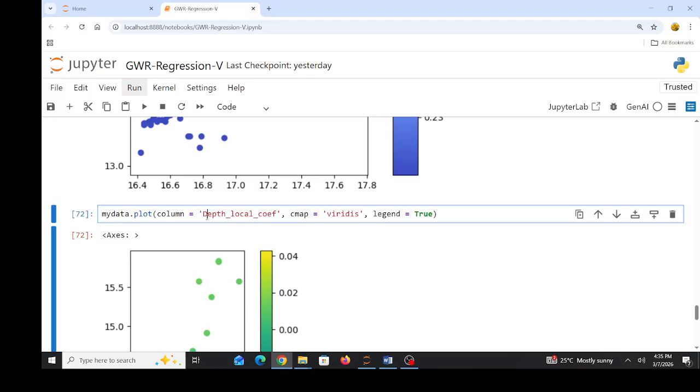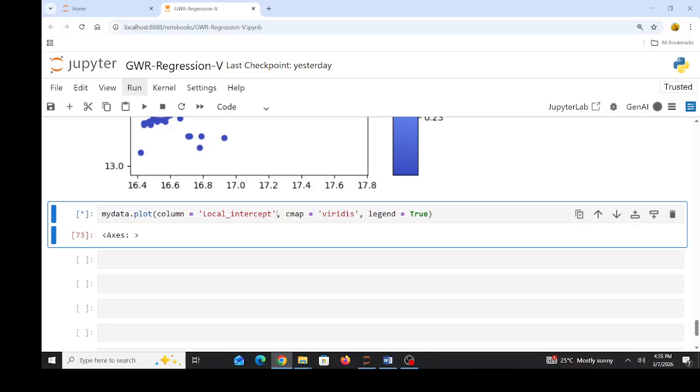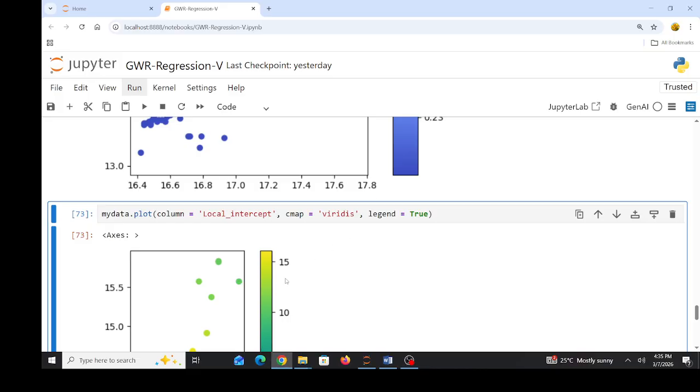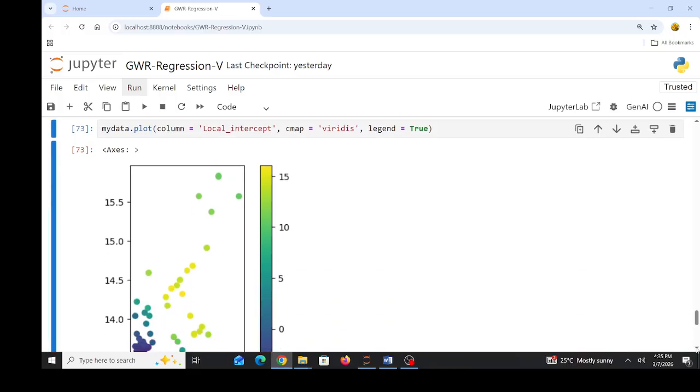If you want, it's intercept, local intercepts, right? So it's local underscore intercept. I think that's how I wrote it there. So these are the values of nitrate when there is no input. What it means, the latitudes.